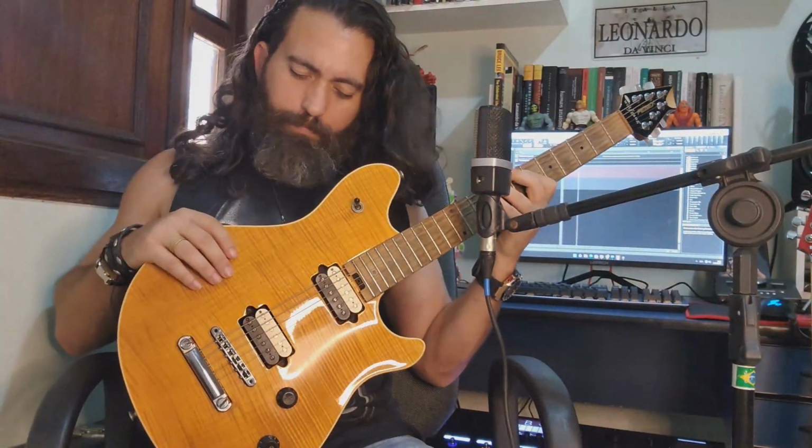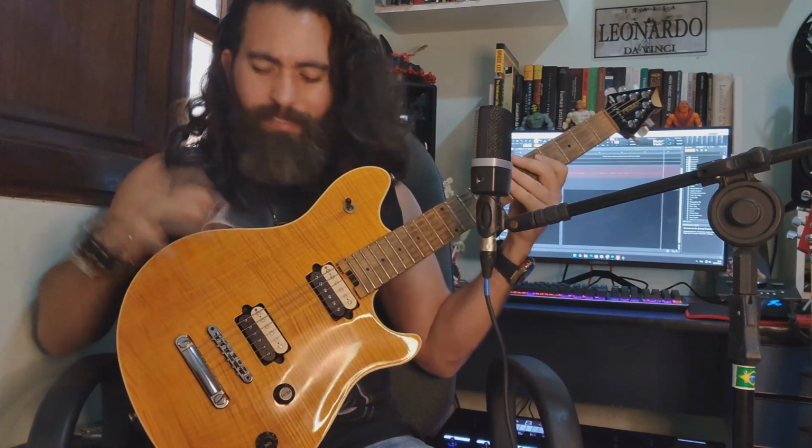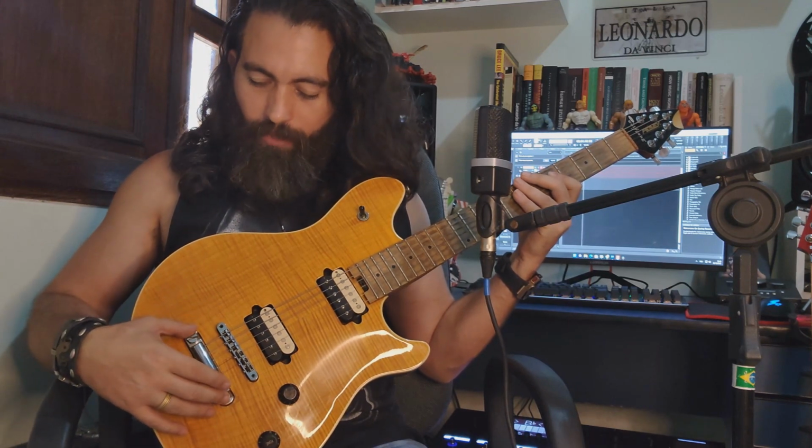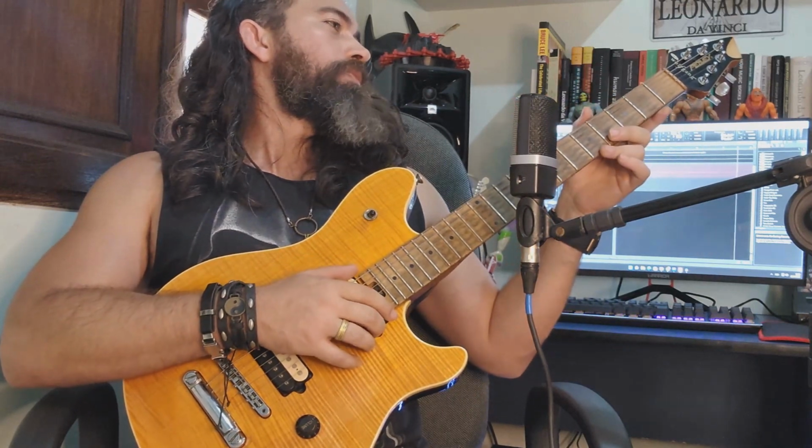So here we have a Peavey Wolfgang Standard. It's an amazing guitar. It's fantastic. It has a very nice feel when you play on it. Everything seems to adjust to your body. The difference between the other two is the bridge. Here we have a hardtail and we have a tone knob, which we don't have in the other two. And the main point here is how incredibly comfortable this guitar is for you to play on.